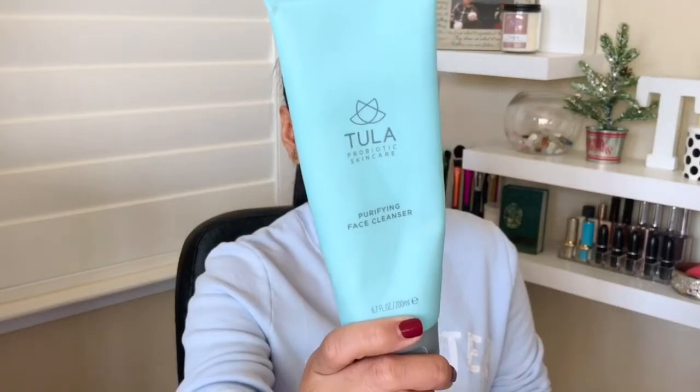The first category is cleanser. I have a few favorites and I've tried quite a few. The first cleanser that I love is from Tula — you can get this at Ulta. It's a probiotic gel-based cleanser and I love how it feels on my skin. It's great at removing makeup. After using it, my skin just feels supple and more plump. I feel like there's something in this probiotic ingredient that really does wonders. I'll put the pricing and description of each item in my description box below. This is something I got in my FabFitFun box and I'll definitely be repurchasing it.